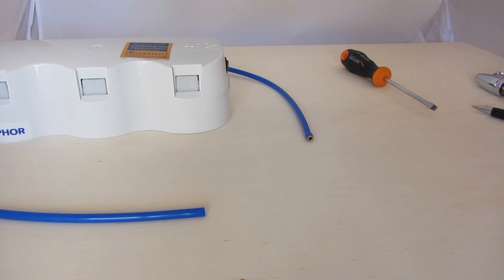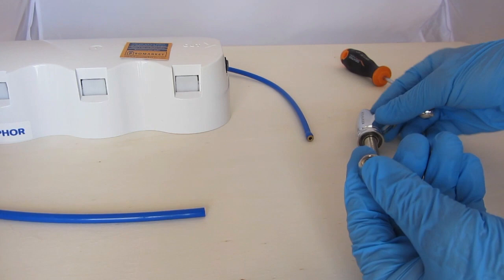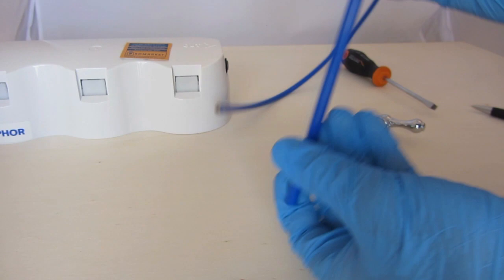Second case, metallic fitting and a hose with metallic bushing. When the hose is free, don't forget to put a nut on it, using the free end of the pipe. Then we insert a pipe with a bushing into the fitting, not very far. And, holding the tube straight, we tighten the nut by hand.